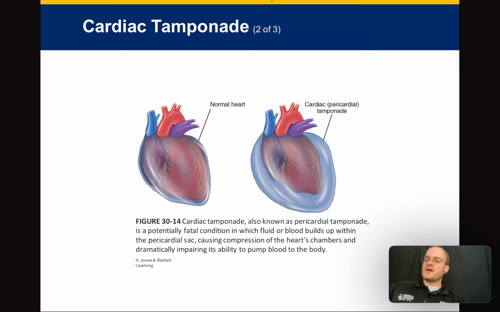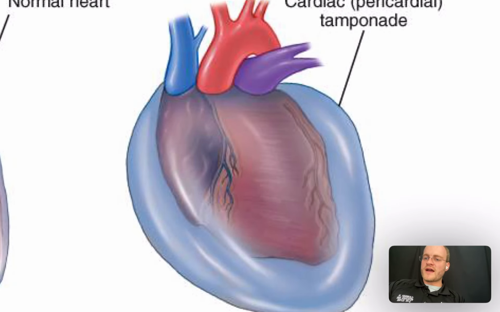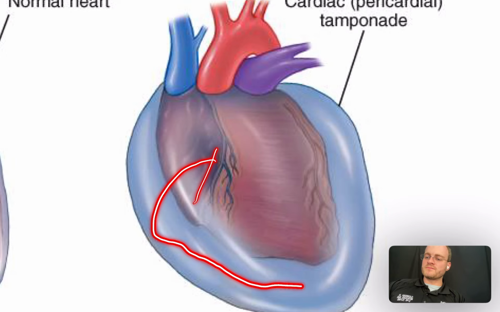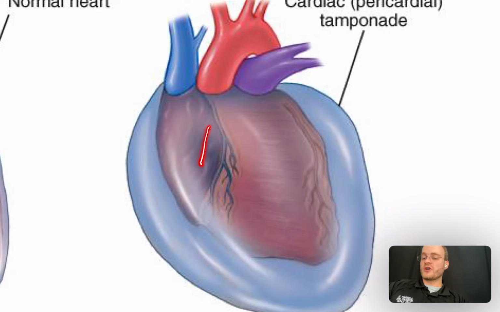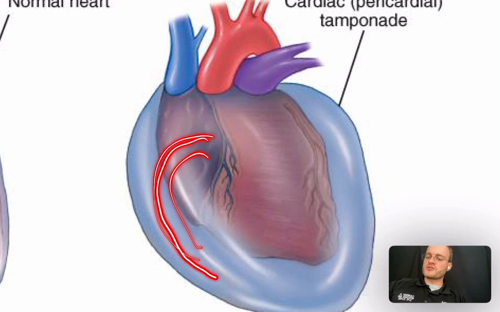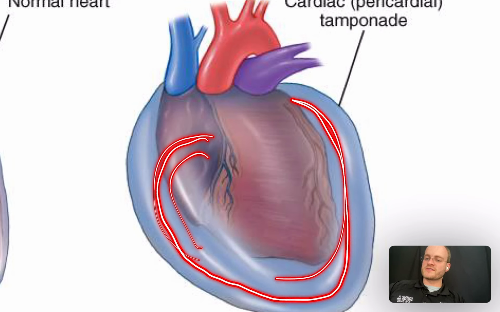And so imagine here, you have blood leaking from here. Let's just say it got hit really hard with a baseball. And so now you're leaking blood, or you straight up have a laceration to the heart, right? Or a rupture of the heart, right? The heart exploded or chewed a hole through itself. That's called Dressler syndrome. And so now you're just leaking something, usually it's blood, into this sac.